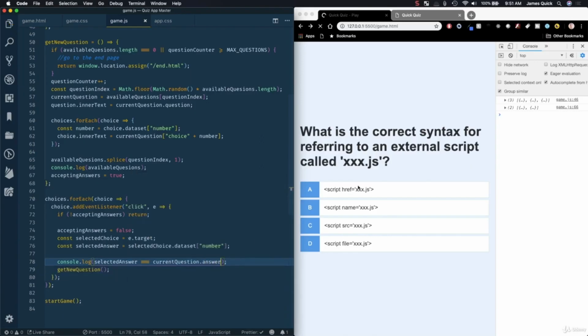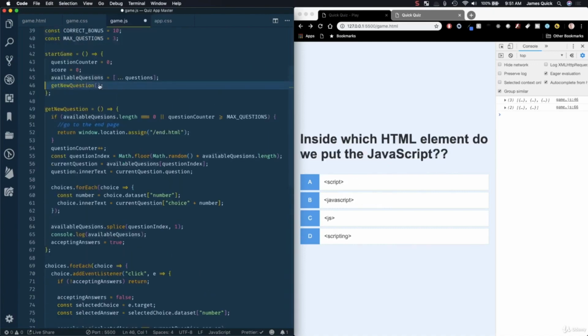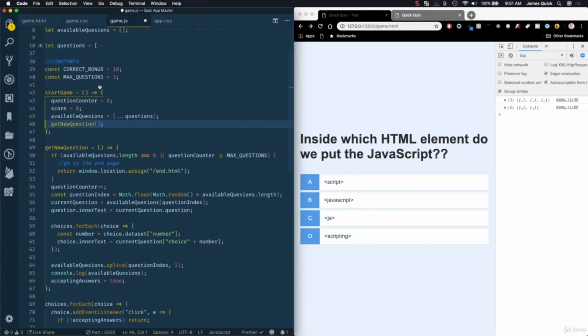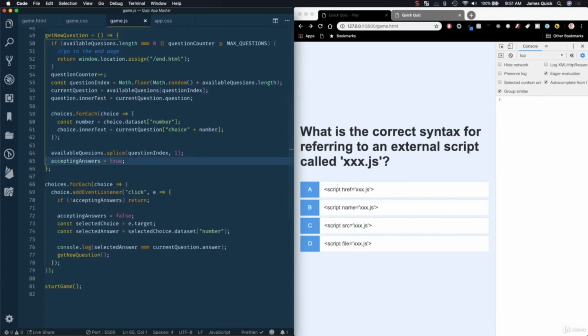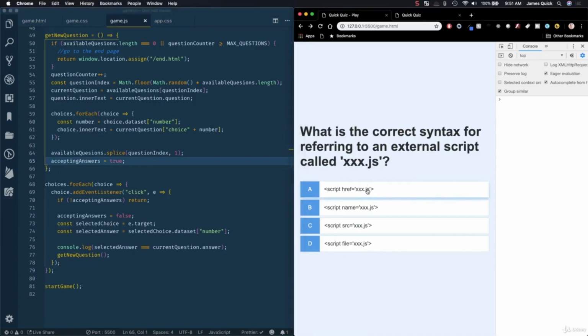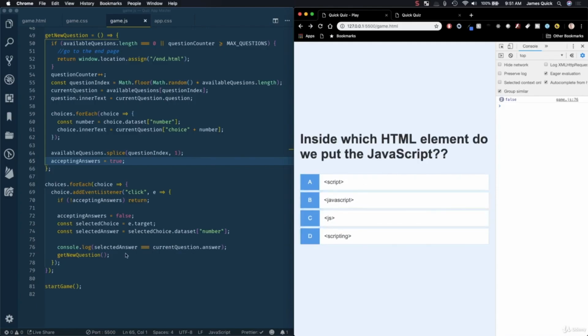And so let me save this, and hopefully, actually, let me remove any of these other log statements that we have as well. I think that's all of them. That one there. All right, so as I click on one of these, what's the correct syntax here? Script source. So this should be true, which says false. The alert should be true, so it's looking like it's not correct.